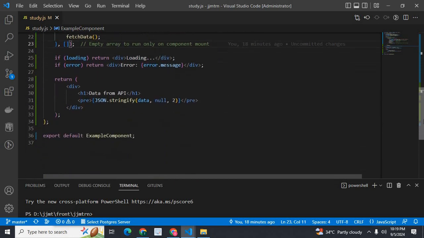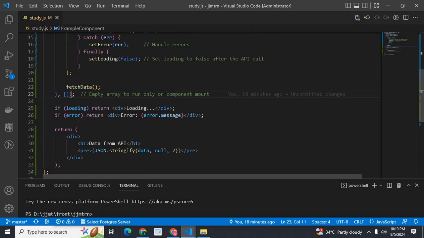Based on that, we will return our interface. If it is loading, we will just show loading on the screen. Initially it should be true, so always initially this will be shown on the screen: simply loading.